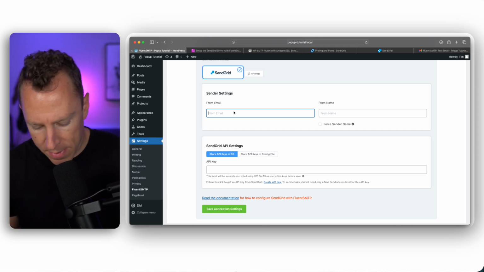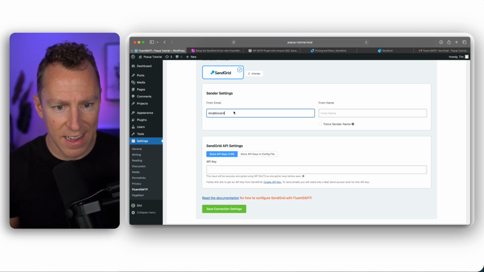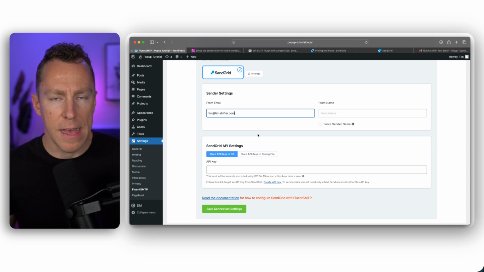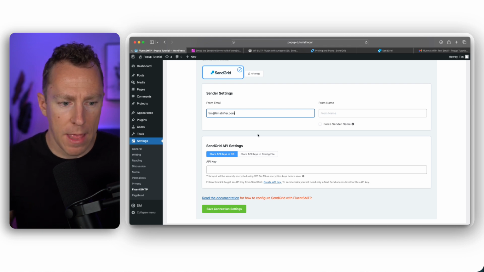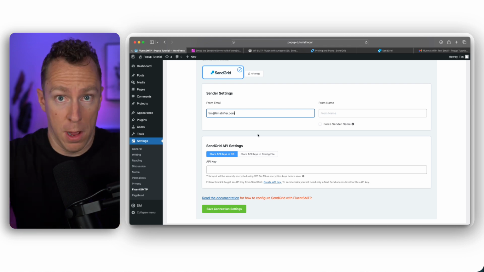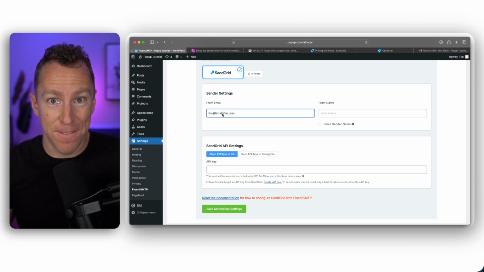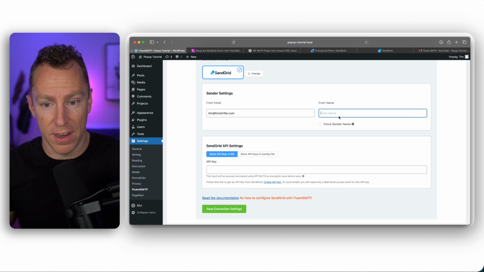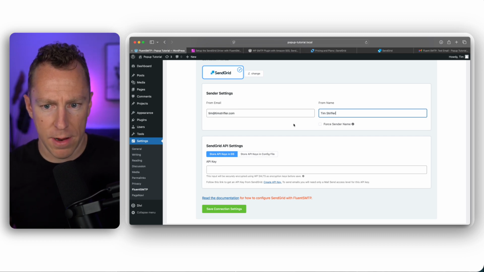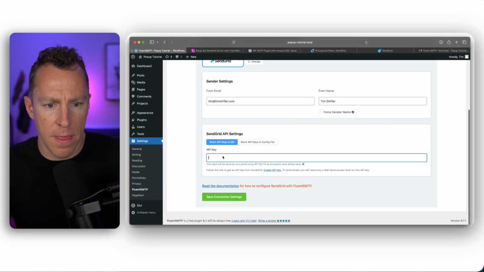Now, the from email is the email that you want the emails to be from, right? And now what's important is you need to make sure that this is the email that you verified with SendGrid. I'm just going to go ahead and add my name here. And then this is the API key.